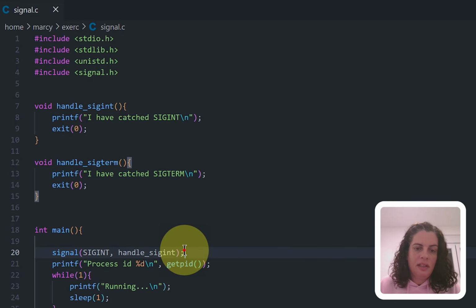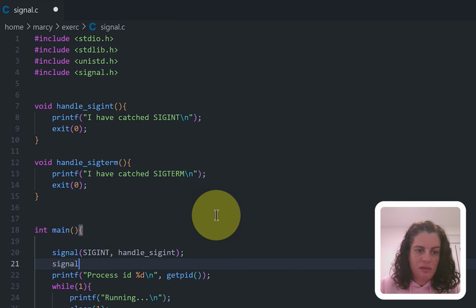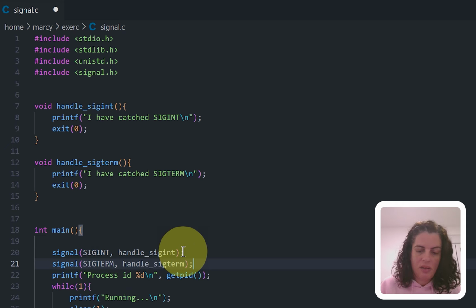But before that, I need to do a signal SIGTERM to also connect this kind of signal, which is actually a number. And I'm going to put it like this, SIGTERM. Okay, cool.